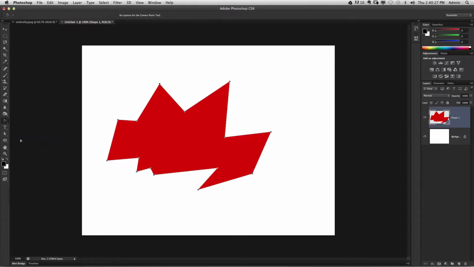If I choose the convert anchor point tool and I click on a point, or I roll over it, notice the icon changes there, and if I click and drag on that point, notice two handlebars come outside of that point, and it starts to make a curve on that point. Click on this point and drag, it's going to make a curve. Remember, you've got to be careful of which way you drag, because I could loop it over itself and drag back this way and get kind of a weird looking operation.